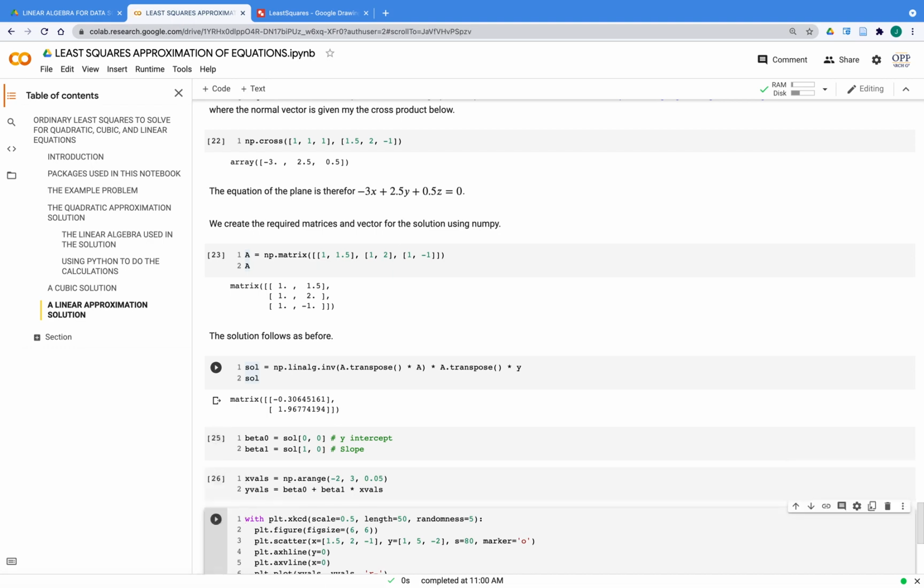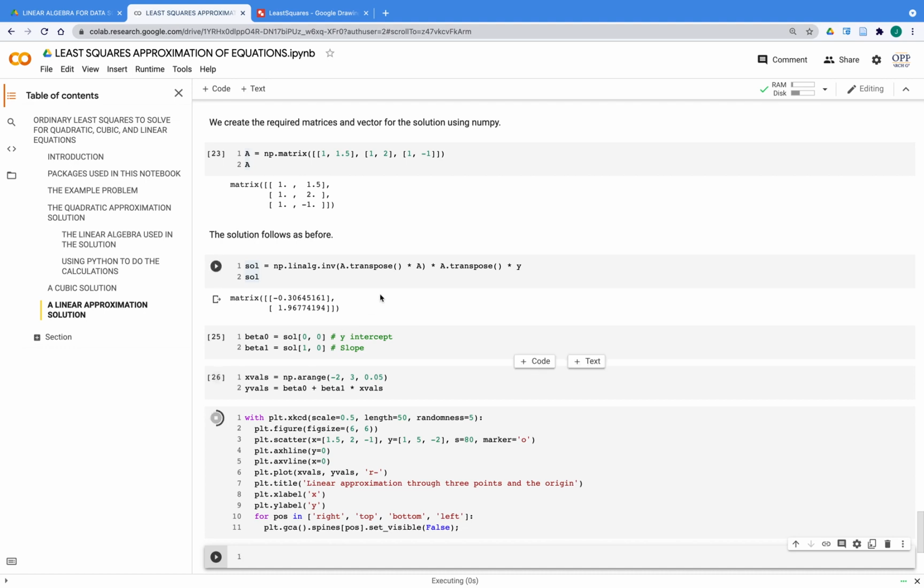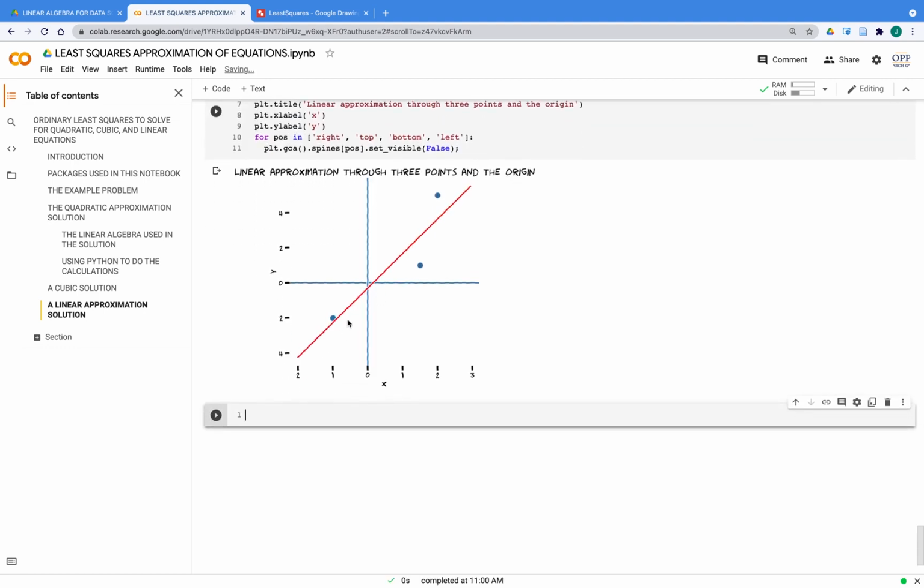I just create a bunch of values so that I can plot it, and there is the magic. We can see the linear approximation of our problem. And this is usually an application of what we would go for. We want this linear approximation. It does not fit the data as well. It is just an approximation, but it probably will generalize much better to unseen data when you use this linear regression here as the creation of a model. So there we go, ordinary least squares and how we use it to approximate a model, at least for the points in a plane.